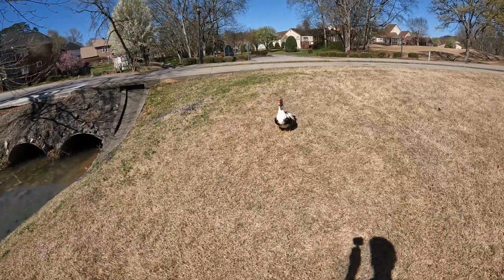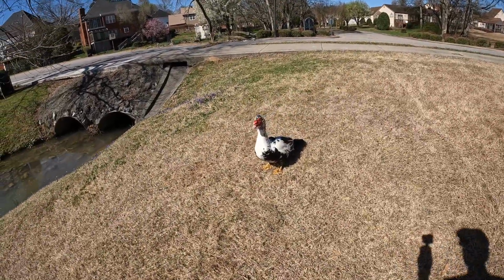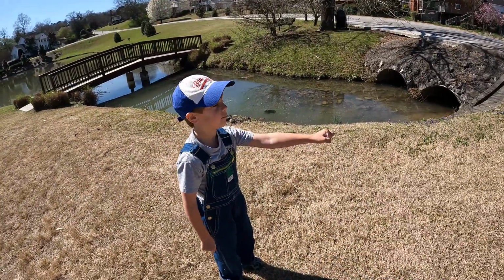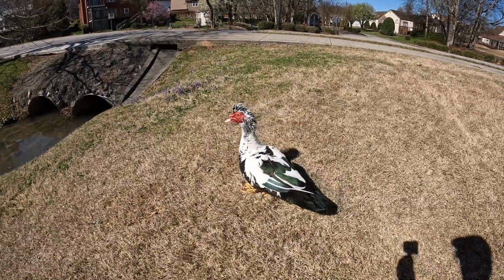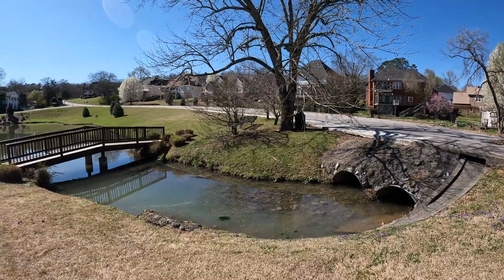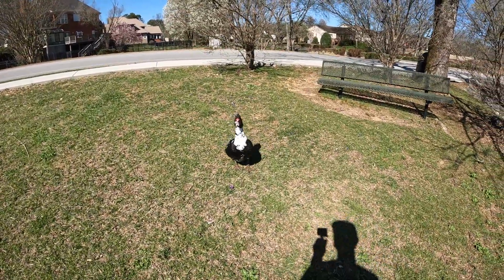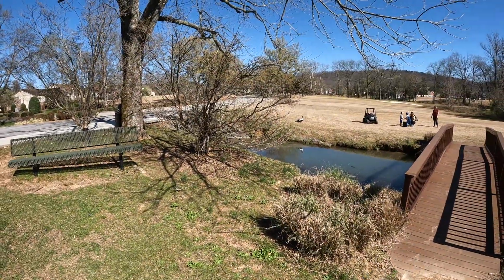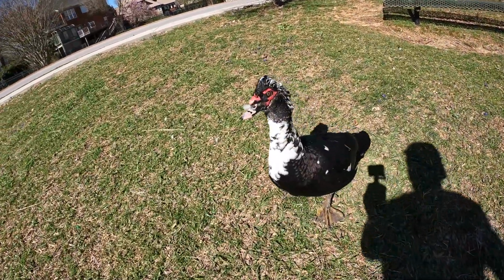And so this is one of the neighborhood ducks. Emmett has named these ducks Ugly Bad Boy and Ugly Bad Girl. Which one is this one, Porter? Ugly Bad Boy. And that's Ugly Bad Girl. I think this duck is named Ugly Bad Boy. Oh, there she comes over there. And here is the other one. This is Ugly Bad Girl. However, I do think that this is a boy and the other one is a girl, but who knows. Hello, Ugly Bad Girl. What are you doing?